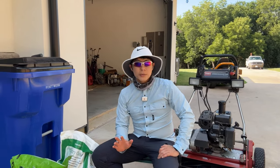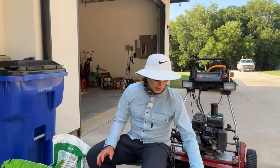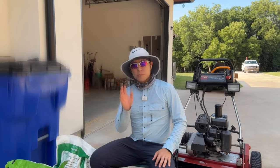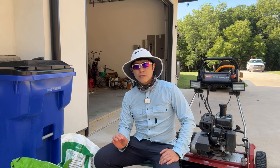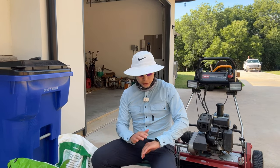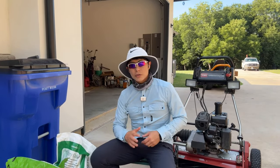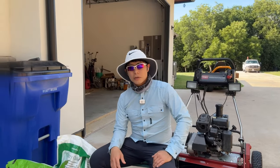Now let me remind you, Turfplex and Nutrisolve need to be dried on the leaf blades. Same thing with PGR, they do need to be dried on the leaf blades, but make sure that they dry slowly on the leaf blades. So you either do it in the very, very early morning, right, and then let that dry slowly till it gets to midday, or do it in the evening and then let that dry during the nighttime, and then water in your granulars next morning.